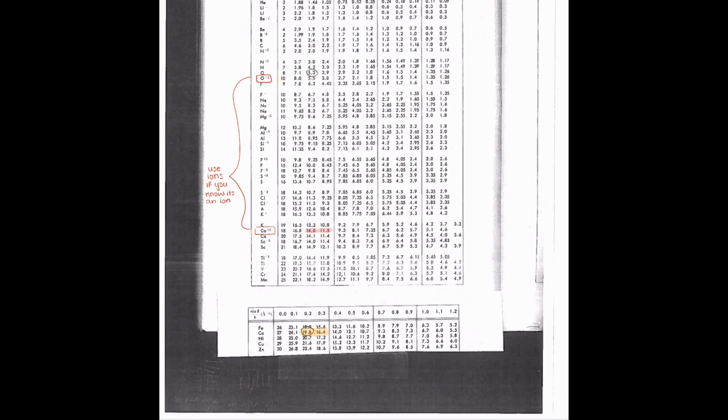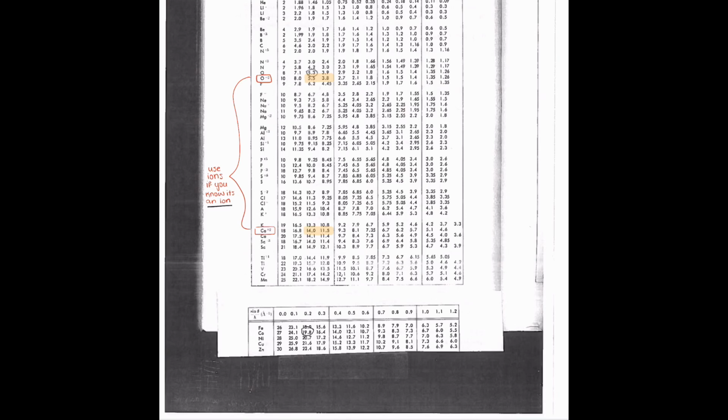The table that we're going to find little f from. We can use the ions if we know the compound is ionic, or you could use the regular element if you're unsure. Either way, Dr. Jung said he's not going to take off points. So in this case, because I know cobalt oxide is an ion, I'm just going to use the corresponding ion little f values. In this case, we're actually going to have to interpolate, and I'm going to go ahead and highlight the values we need.